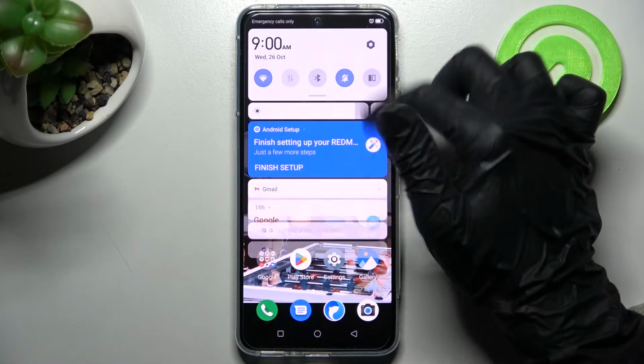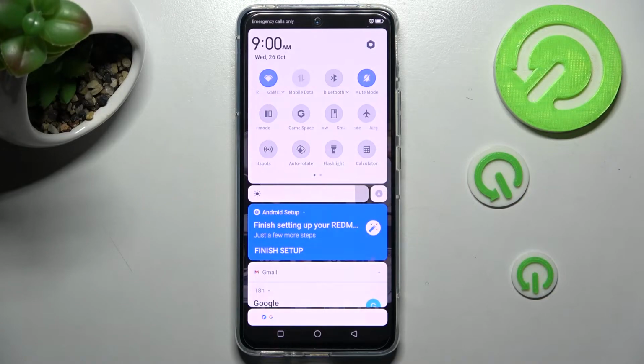First of all, access tab menu. In it, you need to find Auto Rotate icon, and when you find it, just click on it. As you can see, mine is blue. That means that auto rotation is definitely on. If you wish to turn it off, just click on the same shortcut again.